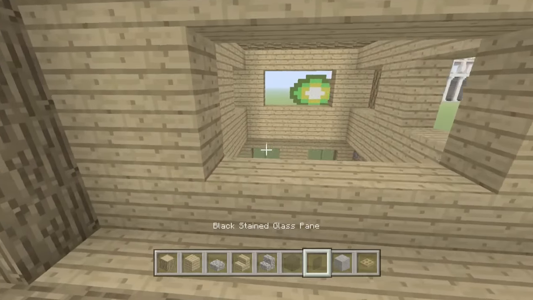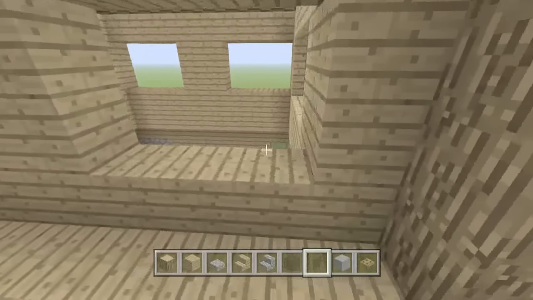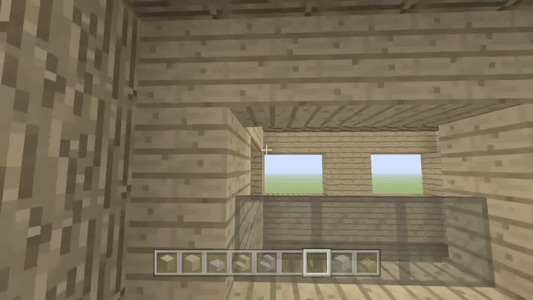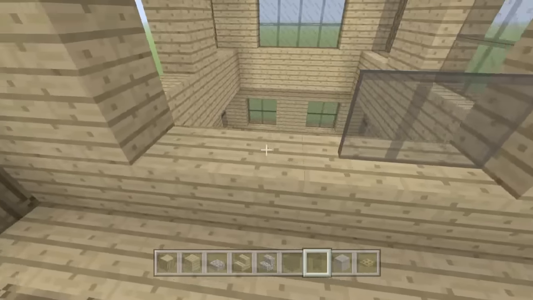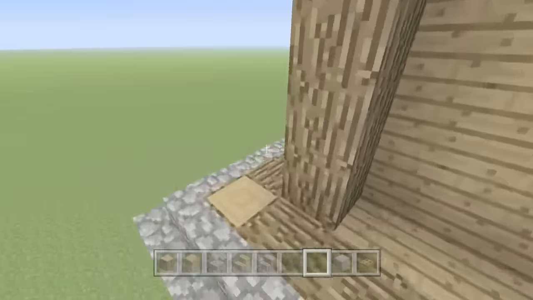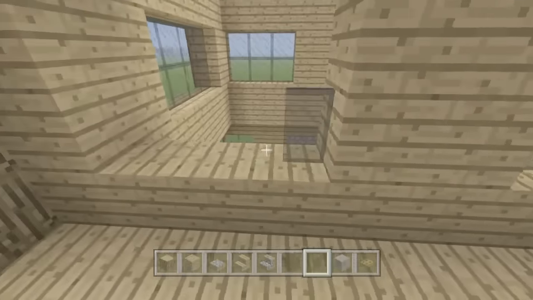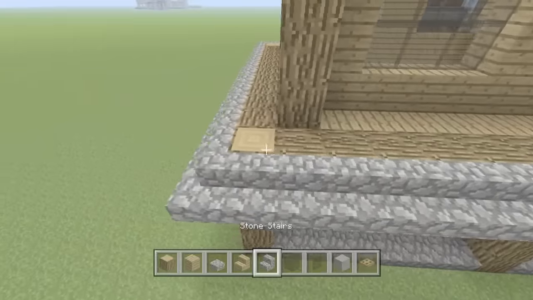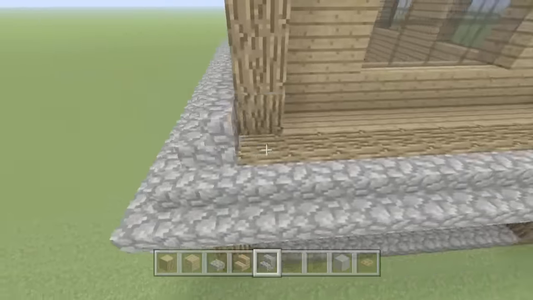So we'll go ahead and fill in with our glass panes where we have open areas for the windows. And then we'll grab our cobblestone slabs. Actually, we'll do the stairs first, I think. It'll be easier. Alright, now that we have all that filled in, we'll grab our cobblestone stairs and we'll go over the top of this layer with just upright stairs.